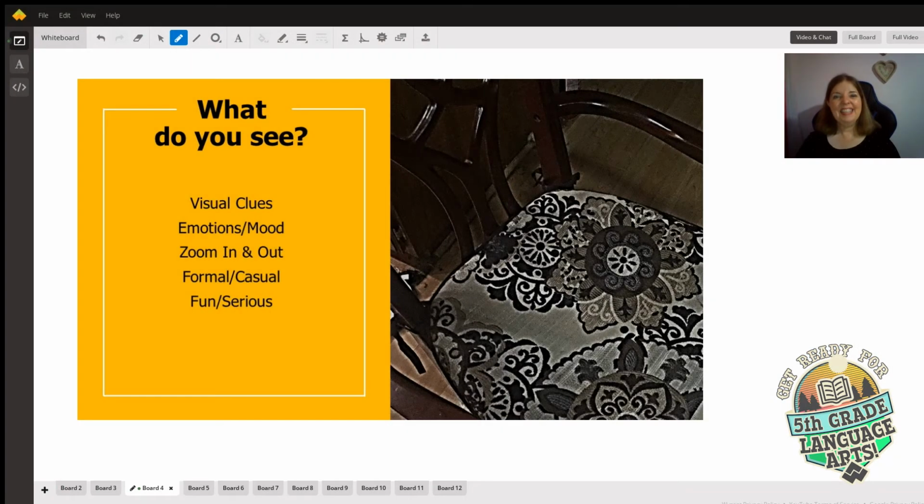Welcome back. Okay, how did it go? Now, when you start establishing the location or the setting or the where, you want to give a lot of visual clues, such as padded seat, wooden arms, dark mahogany colored furniture.